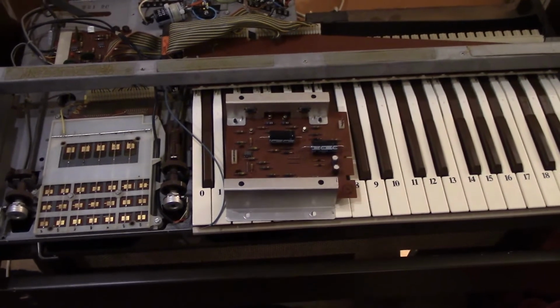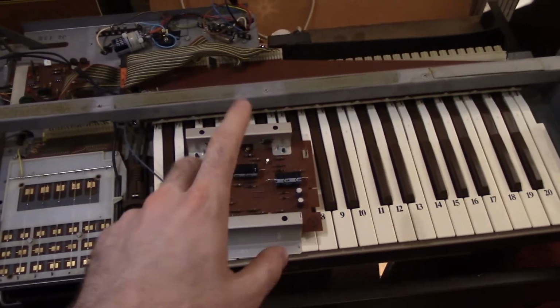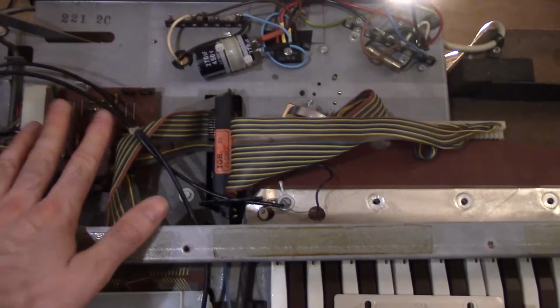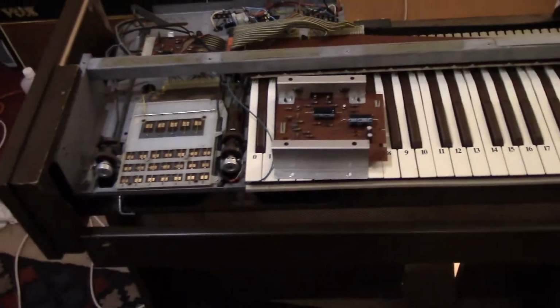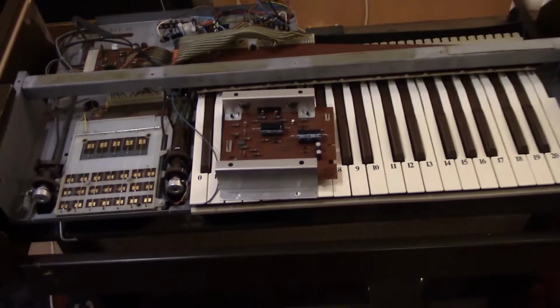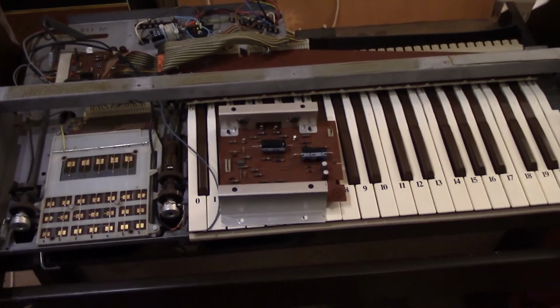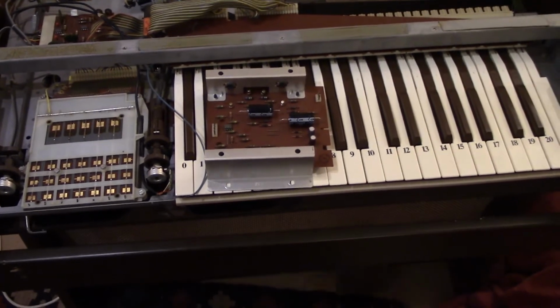Or do we not bother with the amp board, disconnect the output drivers from this completely, leave it as a power supply to power the op amps on the preamp board, and then fit, for example, a transformer output to drive a balanced line output, so that instead of using the speakers we can use it for recording.